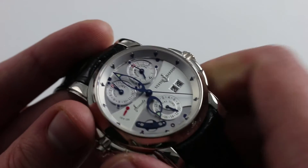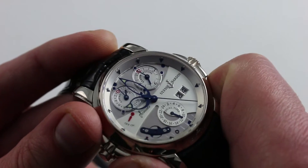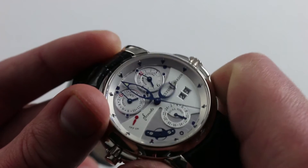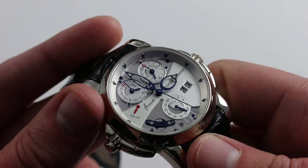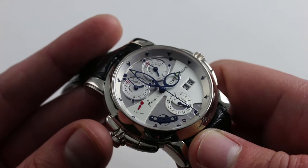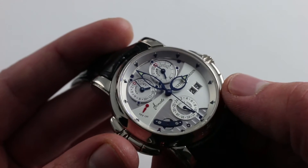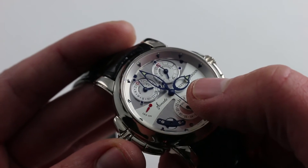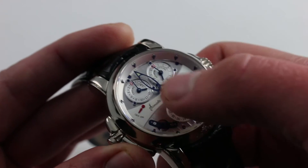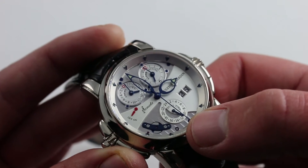It should be noted — watch carefully here — since the countdown alarm is cued to the time at center, if you adjust your time forward or backwards, the alarm setting keeps track with respect to your time zone, such that it will always go off at the correct time when it's armed. Moreover, there is a double digit date. You've also got a dual time function — you can move the local hour hand independently using the pushers. When you pull the crown out, the hands at center and the second time zone 24-hour display at six o'clock move in sync.